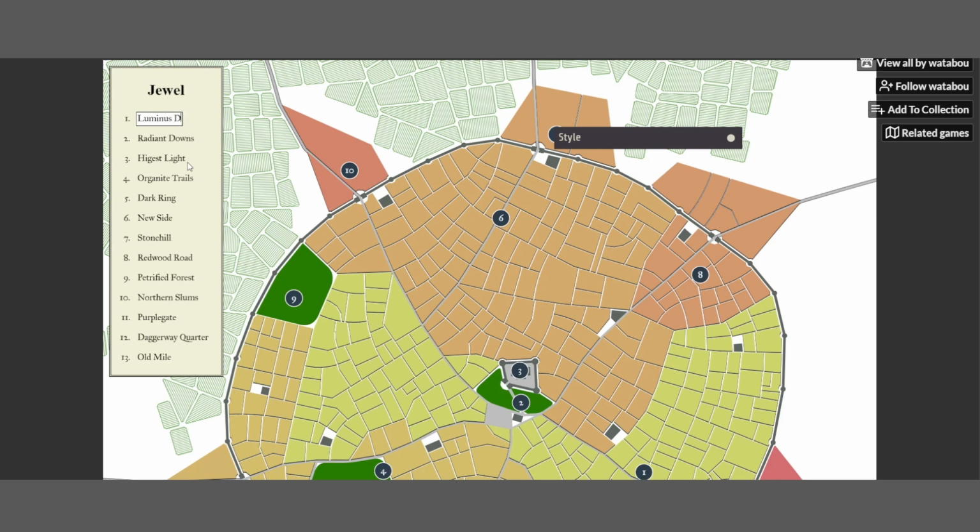Luminous District. All right, number 3, 2, and 4 are complete.